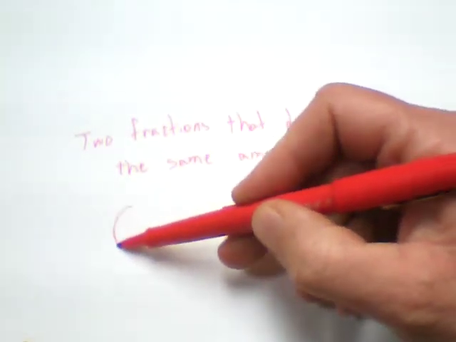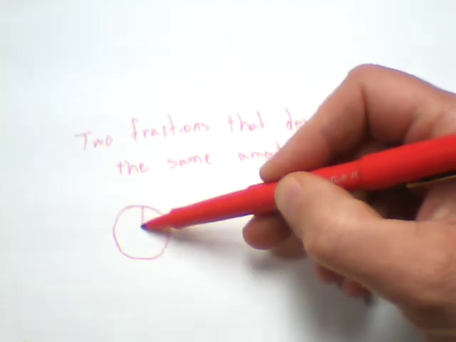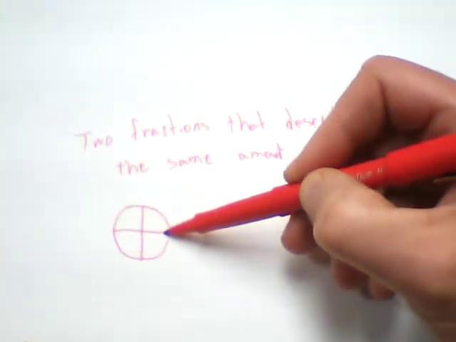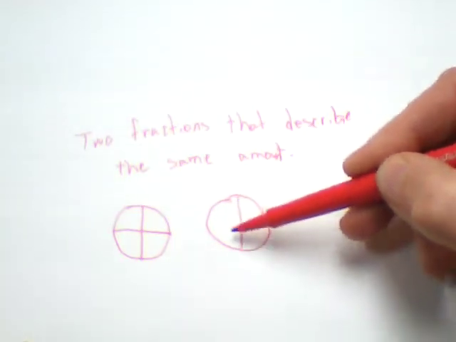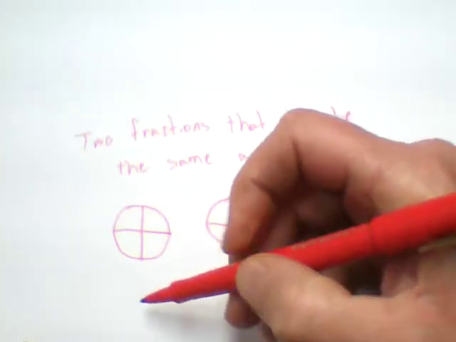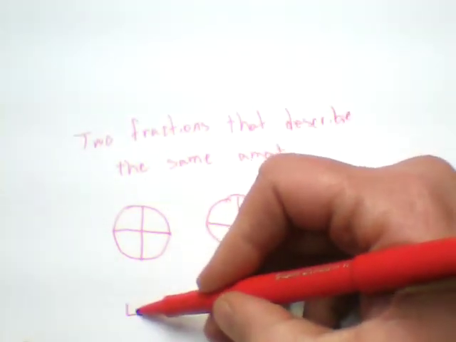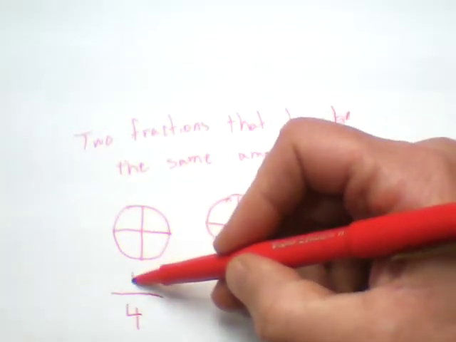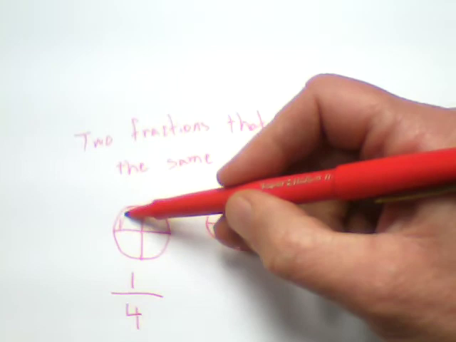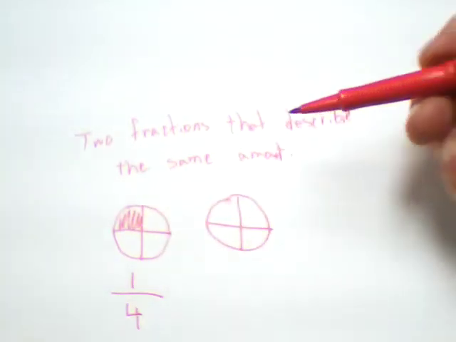So we're talking about, for example, let's go back to the old easy peasy fourths. Like in our previous video, we talked about the denominator describes how many equal parts there are altogether. There are 4. Let's go ahead and show that we are talking about one of those parts, 1/4.